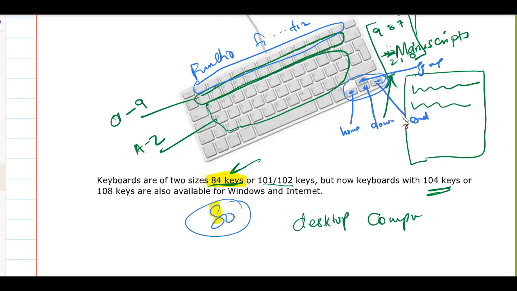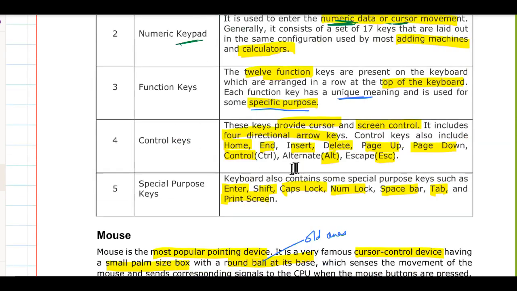Add is on my right. So what we normally do when you want to perform those functions is that you normally press control plus arrow, for example control plus left arrow. It will give you this function. When you press control plus up, it will take you page up, etc. So they are called control keys. They allow cursor movement and screen control.